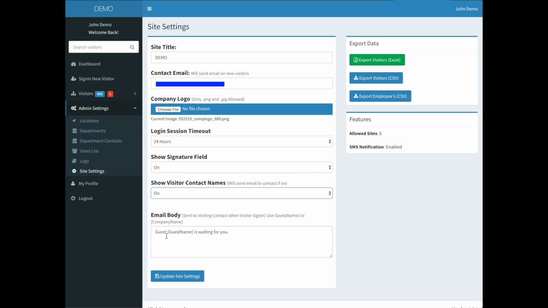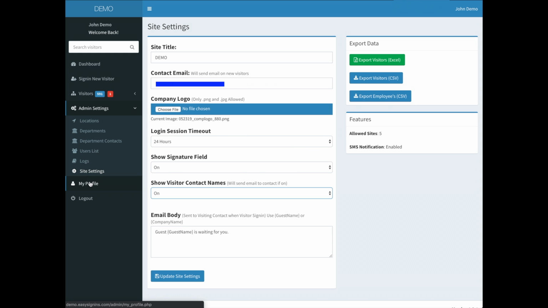This is the email and/or text verbiage that a person would receive when a visitor signs in and says they're here to see that person. I've talked about redundancy throughout this. Once again, you have the opportunity to export all your visitors in Excel format or a CSV format, or export your employees list as a CSV format directly from this page.